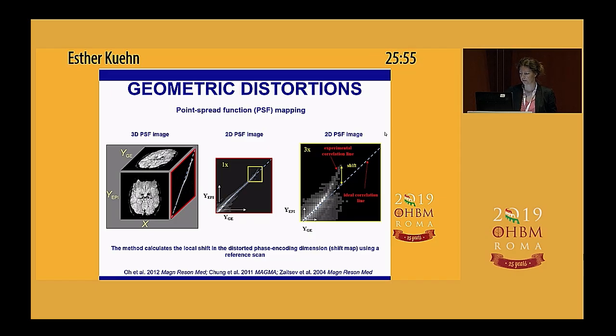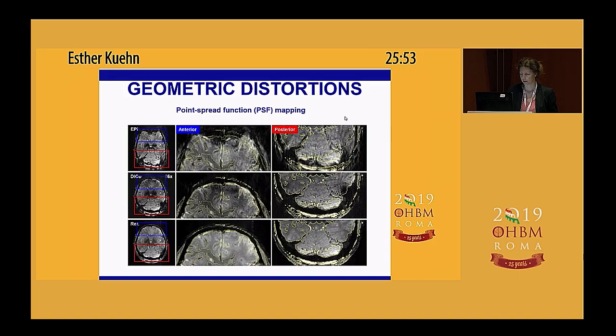And when you look at one example image here, this PSF mapping correction can massively reduce those geometric distortions. So here you again have the contour line of the reference image and the acquired EPI image with the correction applied and without the correction applied. And you see that those two images strongly realign again. So there's a massive improvement by this specific PSF correction.